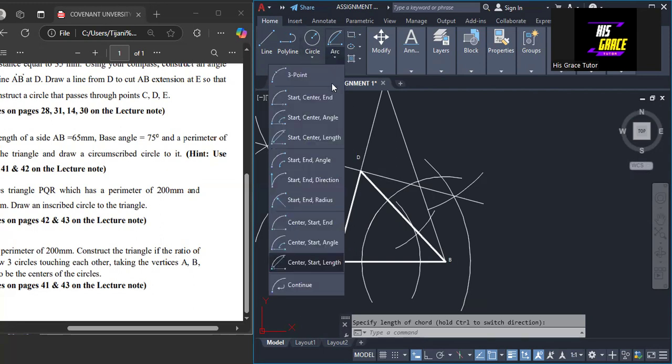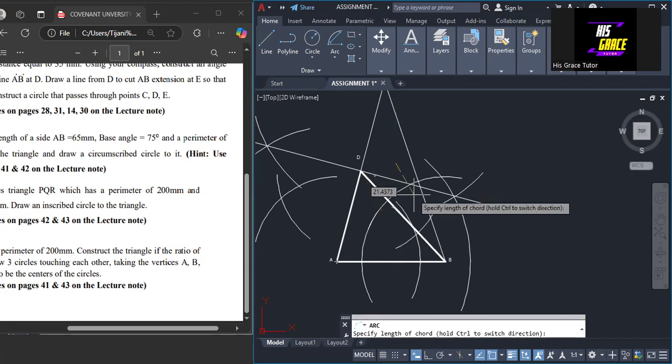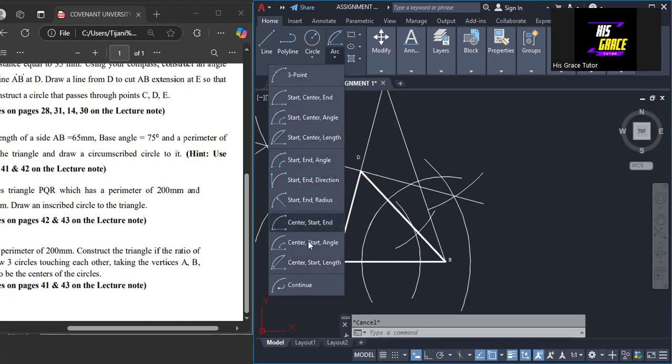Then we now go to point D. Okay, so that 50 that we have, it has to go in this direction. So 50. We go in an anti-clockwise direction. Sorry, I need to retake it.